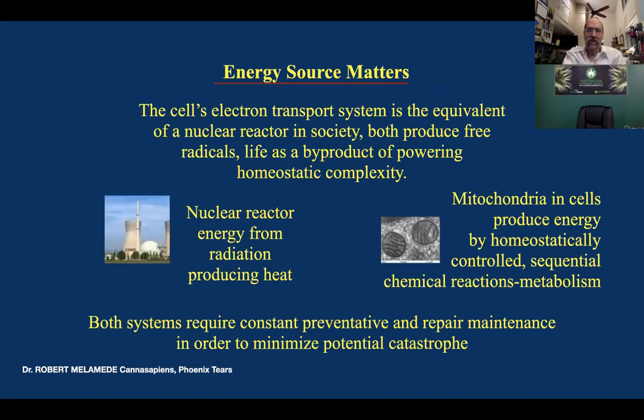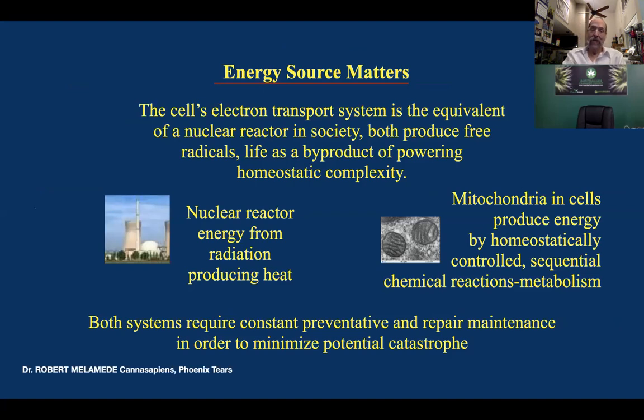So let's look at what's really going on. Energy source matters. This was my joke on Black Lives Matter, because energy sources do really matter. The cell's electron transport system is the equivalent of a nuclear reactor in a society. Both produce free radicals, life as a byproduct of powering homeostatic complexity.